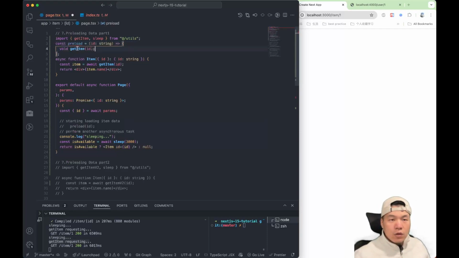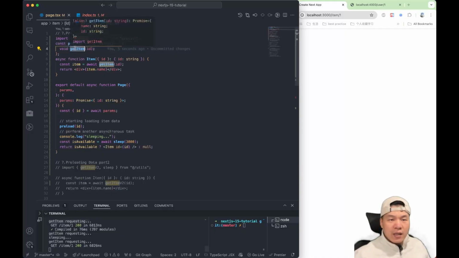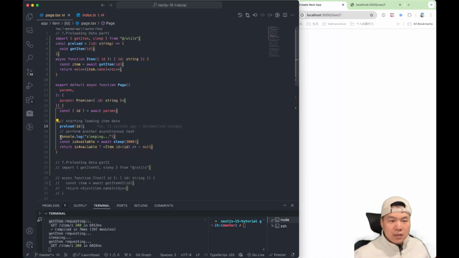So we wrap that get item request as preload. On here, we just preload get item, and that's not gonna return anything. It just invokes the function and does nothing, and I wait for the 3 seconds.